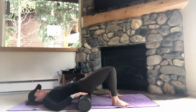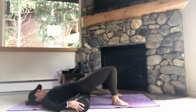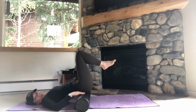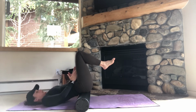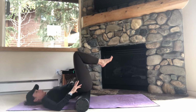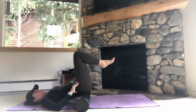Release with the hands. Find a position where you can pick up one knee and then the other and feel like you're balanced. Okay? The roller is under the top of the hips, and you feel some subtle pressure on the sacrum. This should be good pressure. Squeeze the inner thighs, the knees together, and draw a very small circle on the ceiling with your knees, about a 4-inch circle. So you're just moving that subtle pressure on the sacrum.